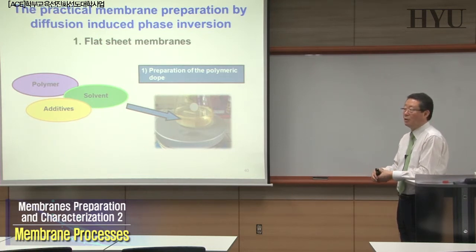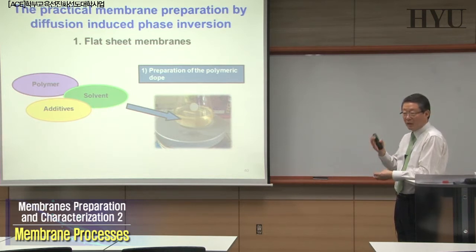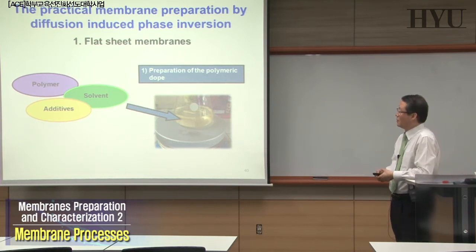So the safety rules in Europe will ban the use of NMP as a solvent in their own sector, but not in Asia, not in China and Korea. We can still use NMP, but I don't know when it will be banned in the future. Therefore, there are a lot of efforts to replace the solvents with green solvents. That's why we are working on the 10th floor, just replacing the solvent. And yes, there are several choices of solvents, but if you change your solvents, then the full manufacturing process will be different. Membrane properties will be different, so you have to restart again your membrane manufacturing process.